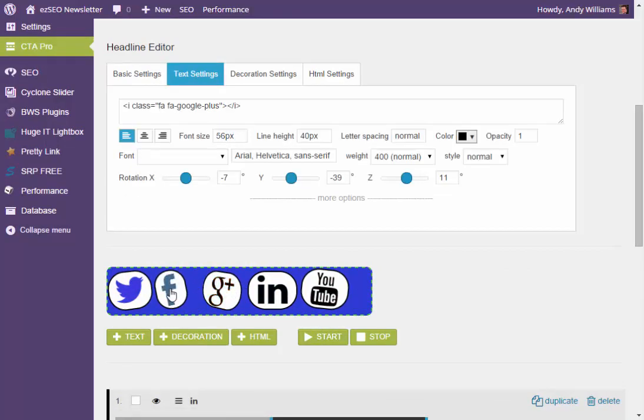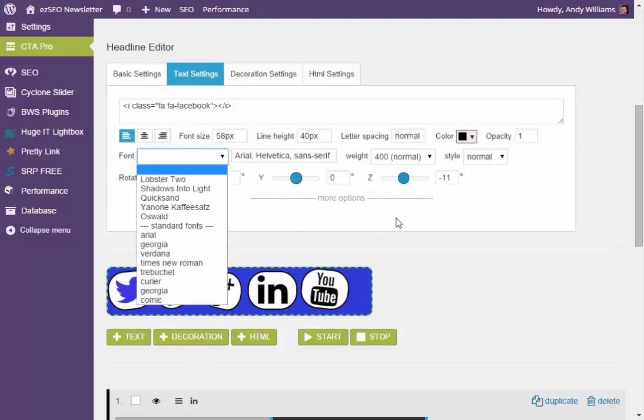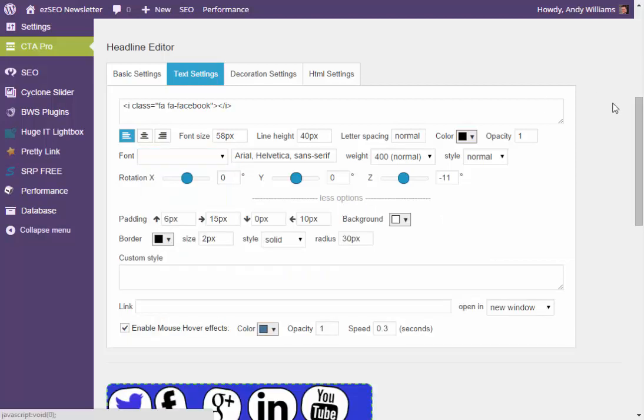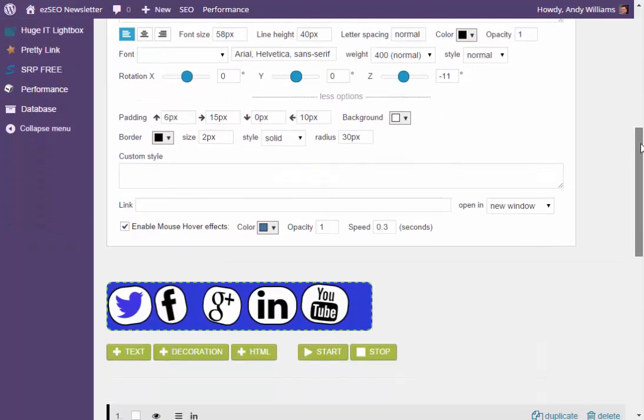If you click on some of the elements within the call to action, it takes you to the text settings. Well, this is a text object. You can put images and stuff in HTML as well, but let's just stick with what we've got here. These are text objects, and the text object is controlled by these text settings, and again you can change the settings for these.